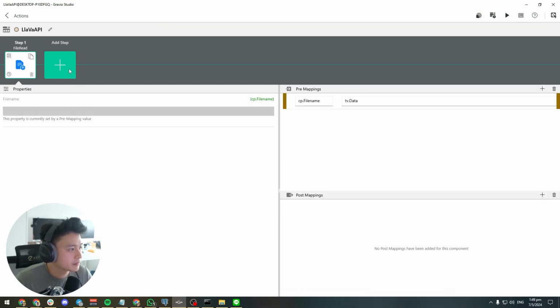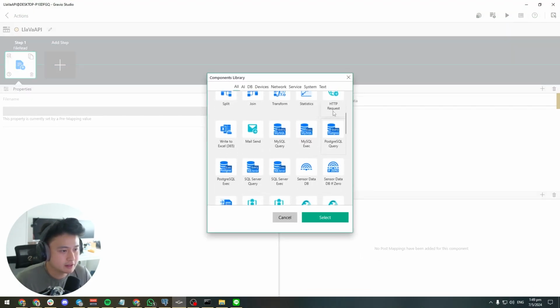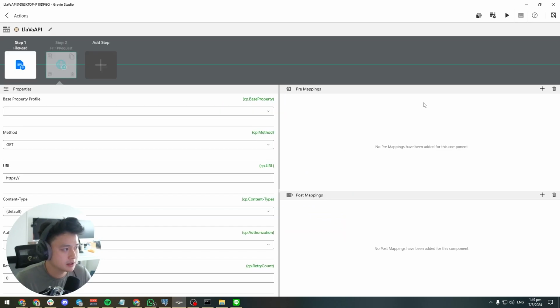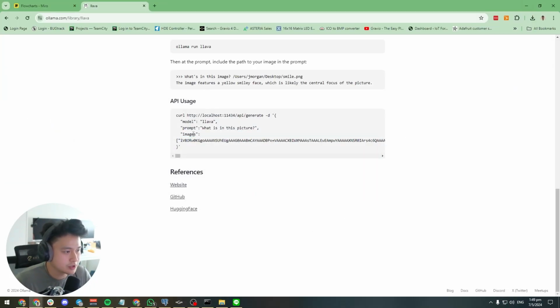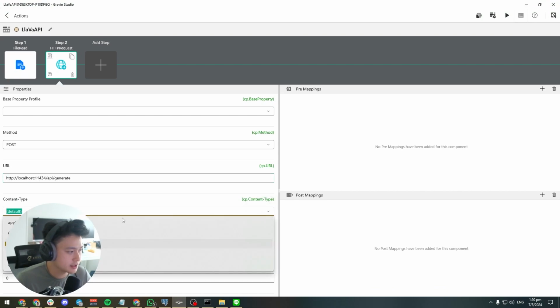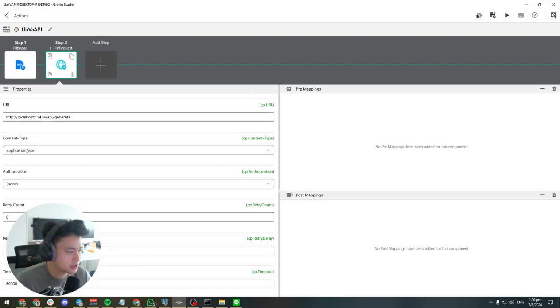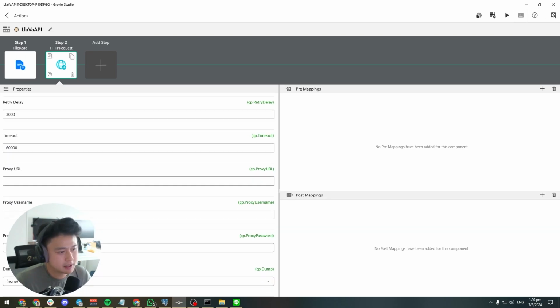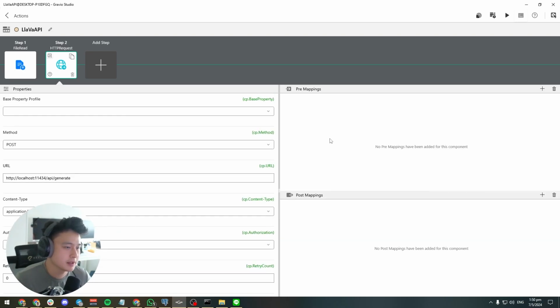All right. So after you read the file, we can create the API request. In this case, we want to set it to post, and we're going to set the endpoint URL to something that we have seen before, which is over here. The endpoint URL should be this one. We're going to copy that, hit on over, and then the content type will be application/JSON. And we can leave the rest blank because we don't have anything else set up, as we know.